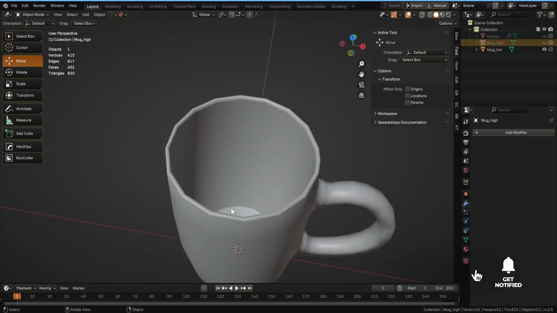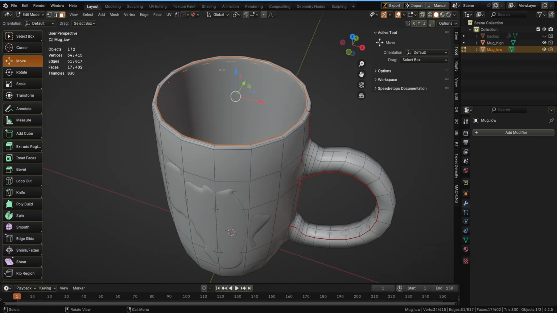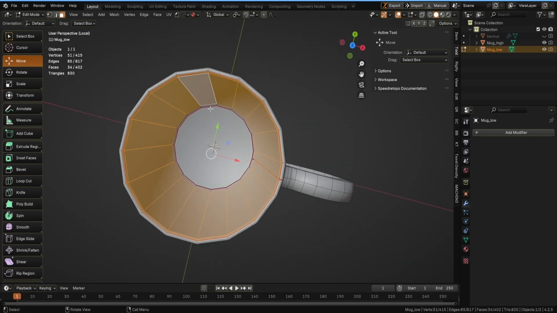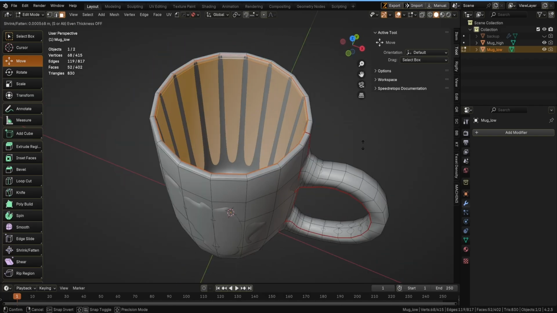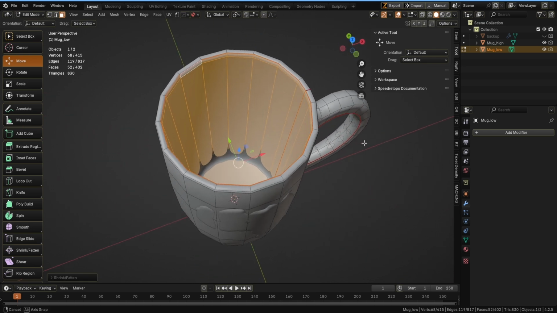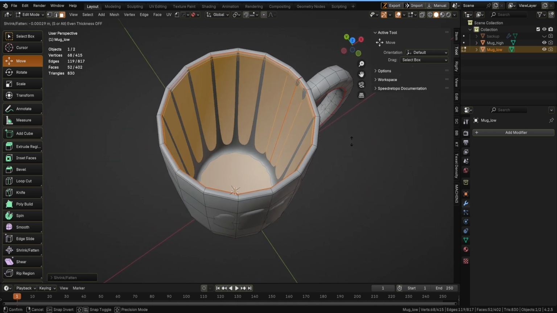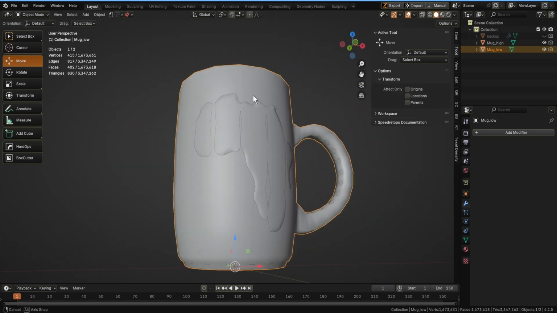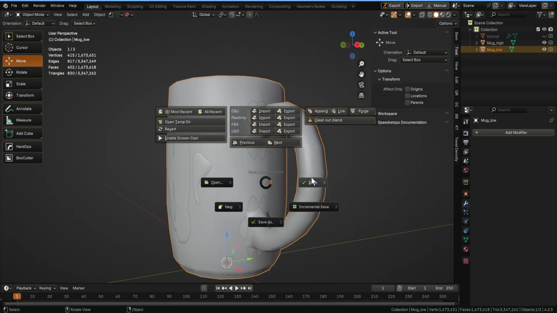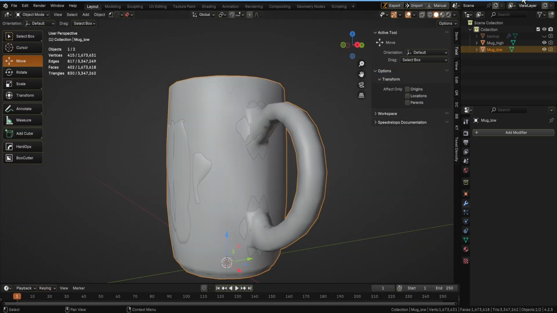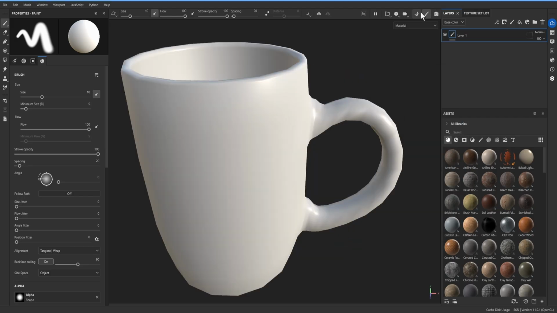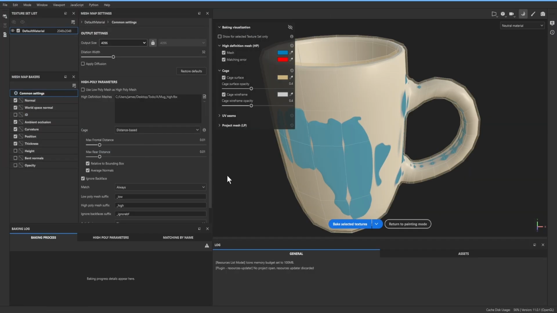I go back to Blender, and then I'm going to select all of the inside like this. And then I'm going to scale it in a bit so that the low poly is going to be outside of the high poly mesh. Okay, this is much better. Yeah, so I'm going to export the mesh again, overwrite the other one, back to Substance Painter, then I'll create a new file, load in the low, there's a 2K, and then everything defaults, and then OK.